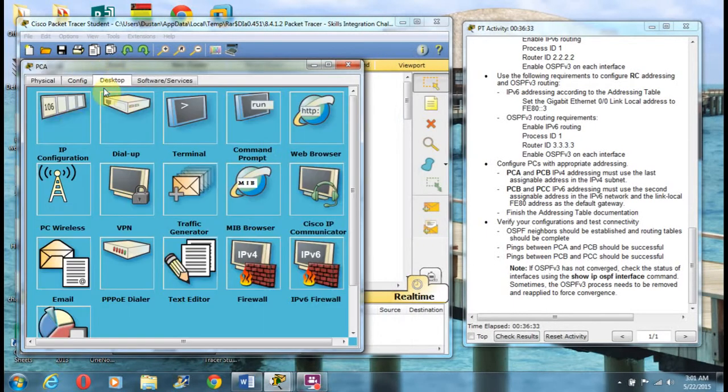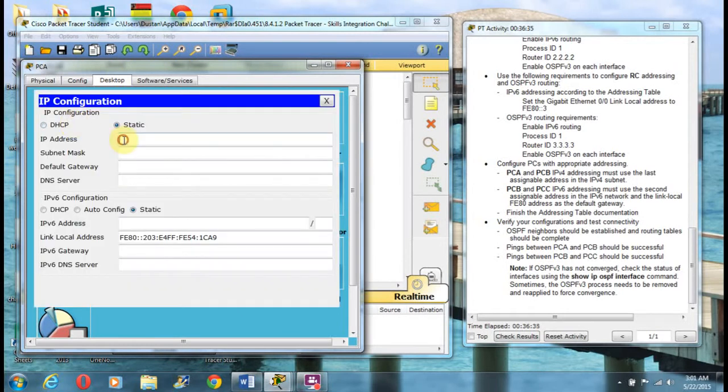Go to your desktop, go here, 172.31.1.254.